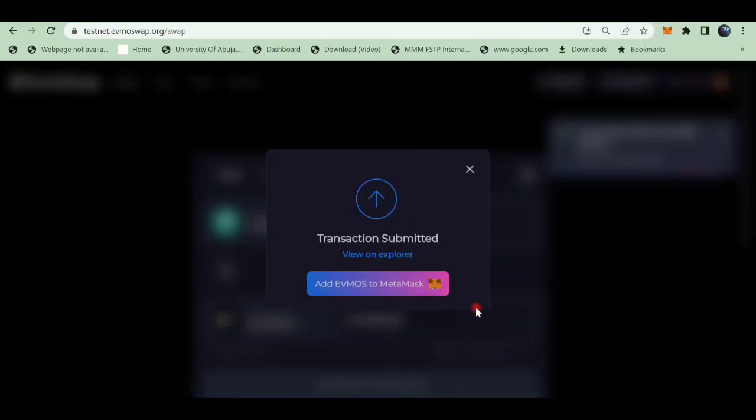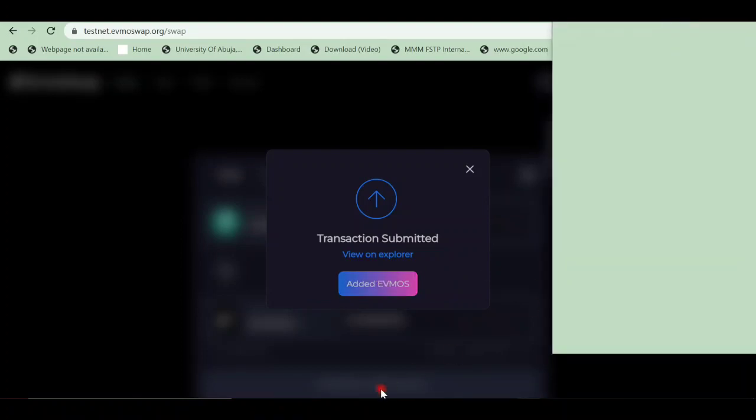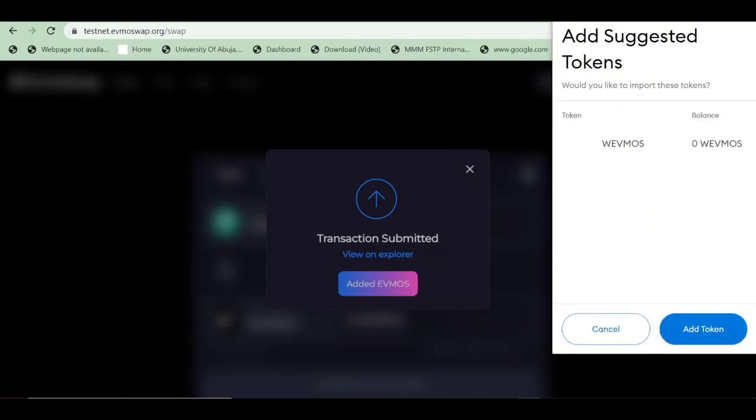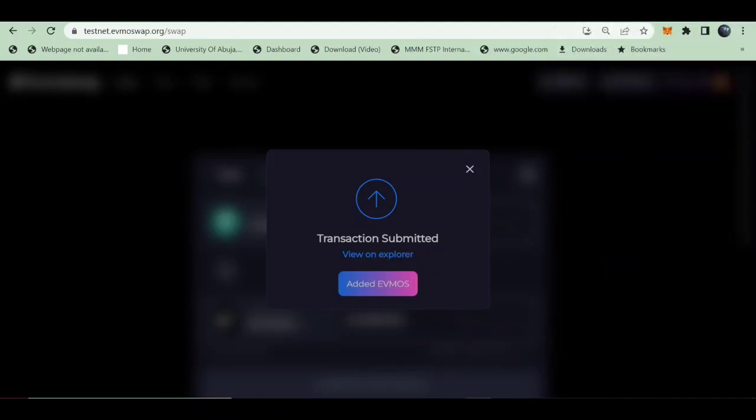Okay, now that we've done that, I can add Evmos to my MetaMask. So click on add to add this to our MetaMask. Now you will see this Evmos among the list of assets you have in MetaMask. So each transaction you see, if it is USDT, you can add USDT to view it in your MetaMask. If it's USDC, or wrap Evmos, whichever one, just add this token. We check my MetaMask. So I've done that, added already.